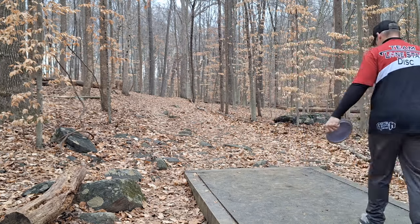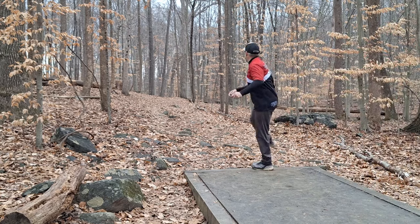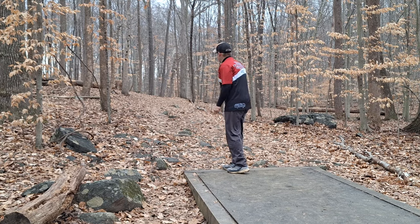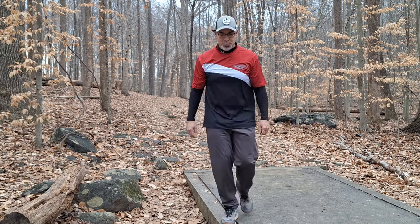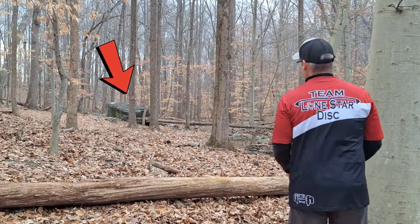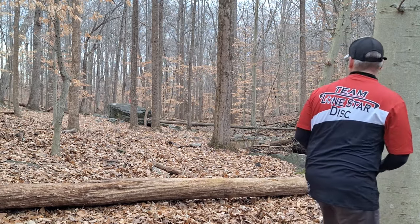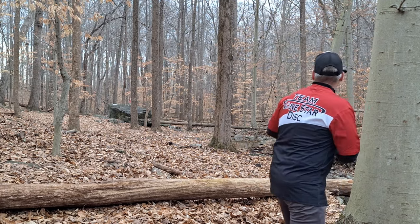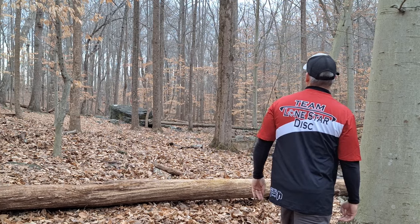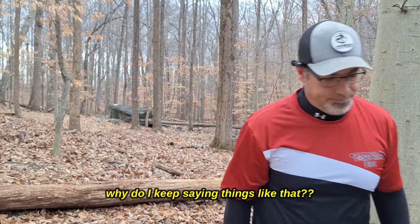Pick my line. Let go of it too soon. All right, let's go. If you see that big boulder right there, the pin is right behind that. So scramble mode, just get up and down for par here. Can't take a bogey. Yeah, that should be the par. I mean, 20 footer, but we should be able to make that.